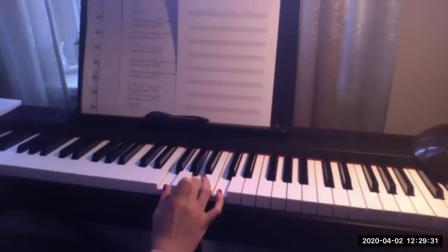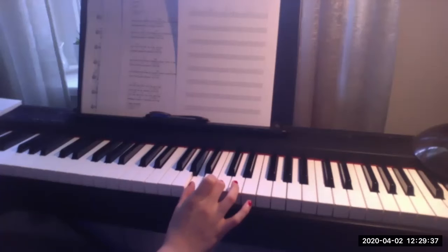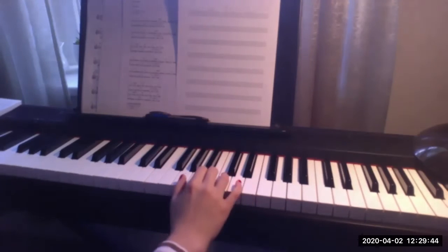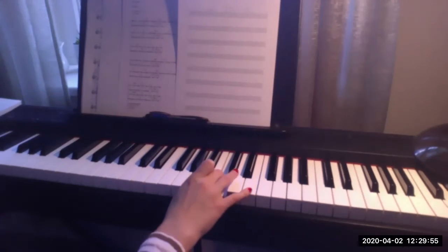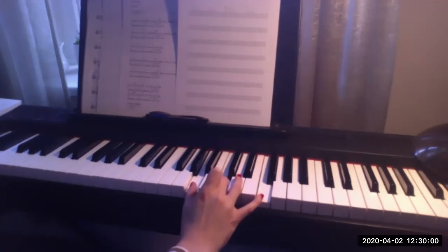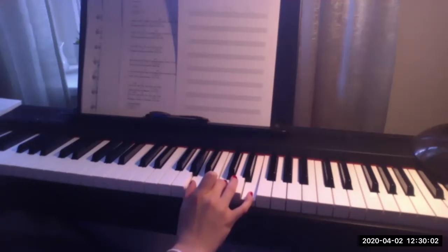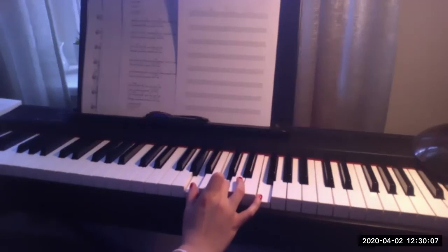A, C. We have two notes in common here. We have A and C, right? First two notes of A minor and second two notes of F major are the same note. So we just have to change, here's my A minor, we just have to change one note so that we can play an F chord instead of an A minor. And that's losing our E and changing it to an F. So now we have Mother Mary for our A minor, and then F chord comes to me.